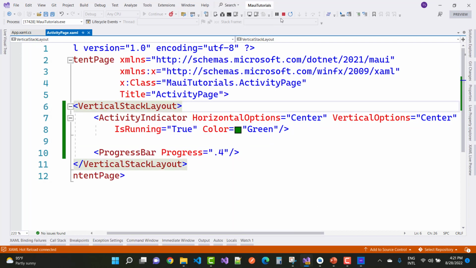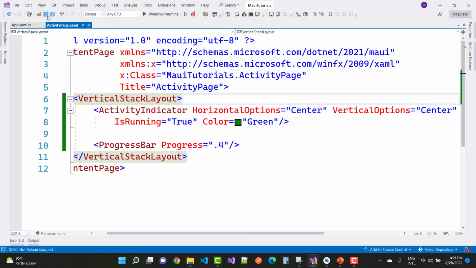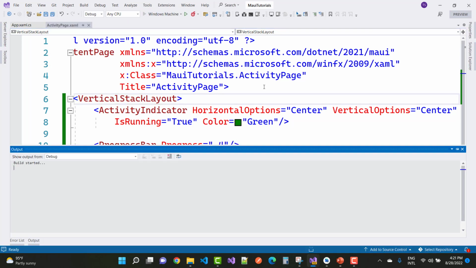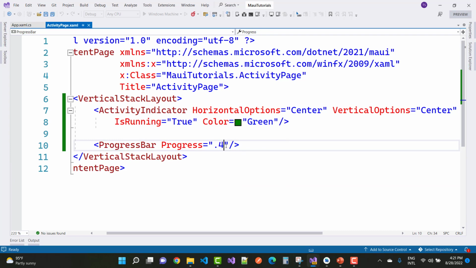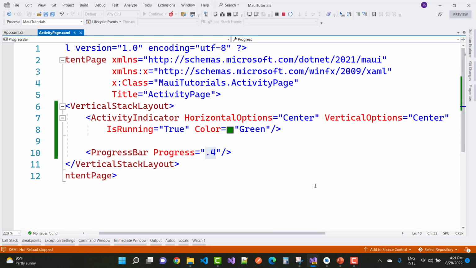It is not actually updated. Save this and run on the Windows machine. The progress bar is now visible with the half value, 0.4, and it shows the progress of the task.